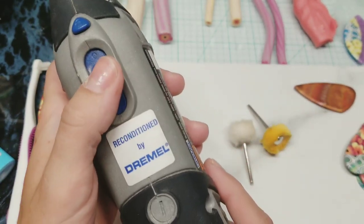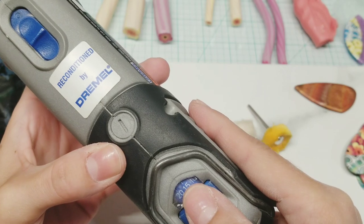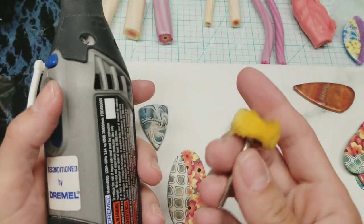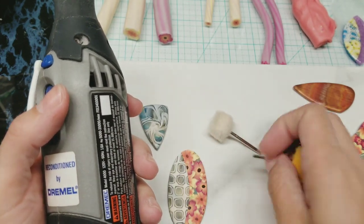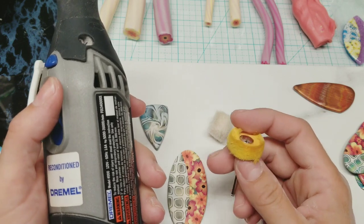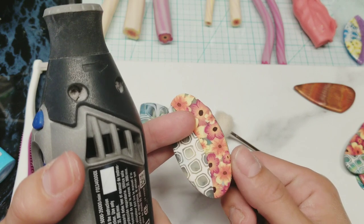It has an on-off switch, and then it has speeds. When I'm buffing, I'm generally around speed 15. In my How to Polish Polymer Clay video, I put the link to these that I got off of Amazon. I start with the orange one because it's slightly more coarse. At a higher speed with a little more pressure, you can also trim off these jaggedy edges here.